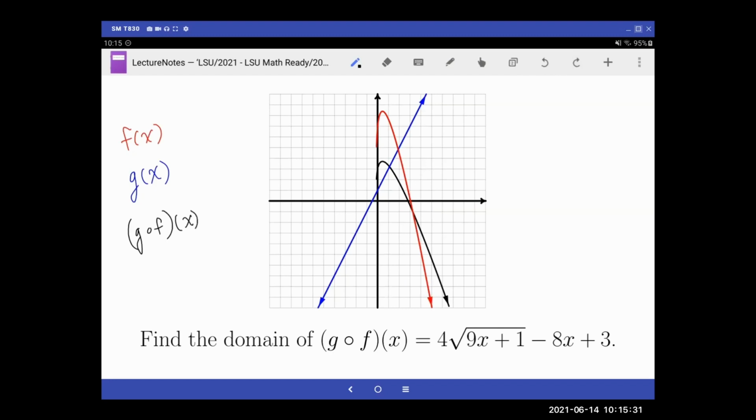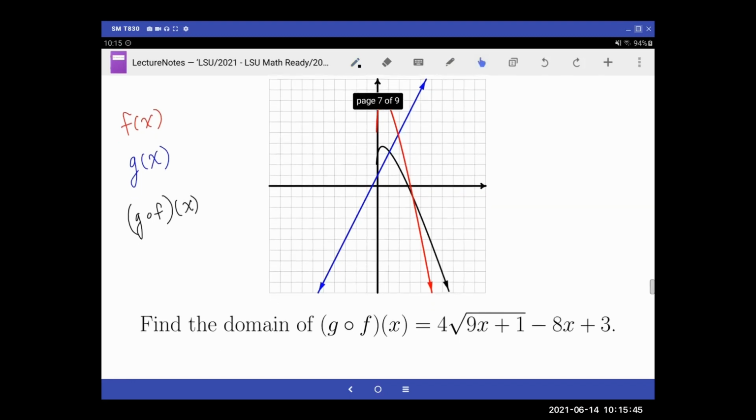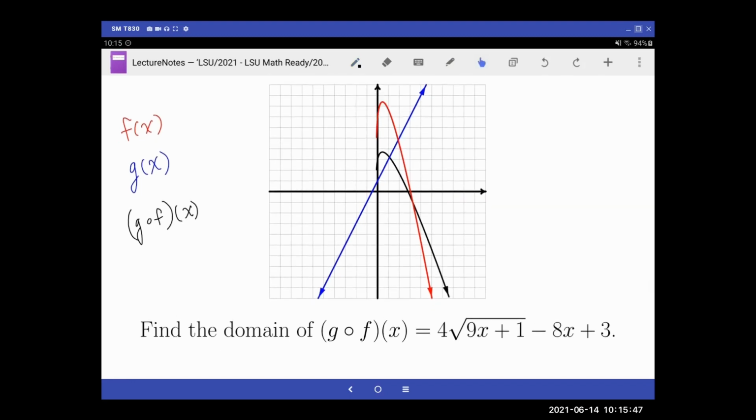The blue one has a domain of negative infinity to positive infinity. It goes forever to the left and forever to the right. Okay, well, the domain of the new function will consider the input function, right, f of x. It's going to take the domain from the input, and then from there, it'll match it up against the new formula. So really, g of x doesn't play any role here. Okay, just the interior function, which would be f.